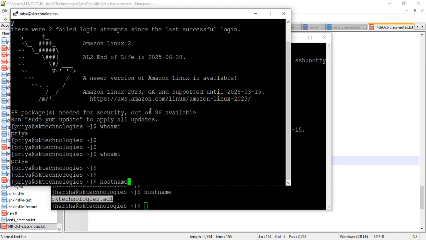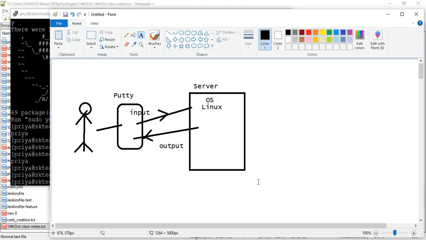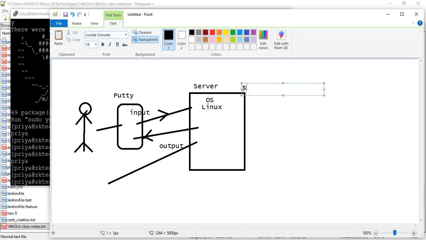Okay. Fine. So here, server name, the same server I logged in with another account, right? The same server. So let's write here my server name. Something SK Technology, something is there, right? Correct. So SK Technologies ADL is there.